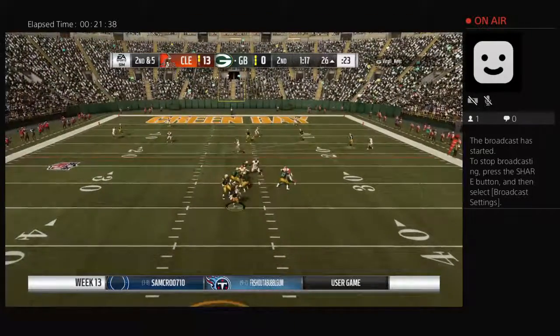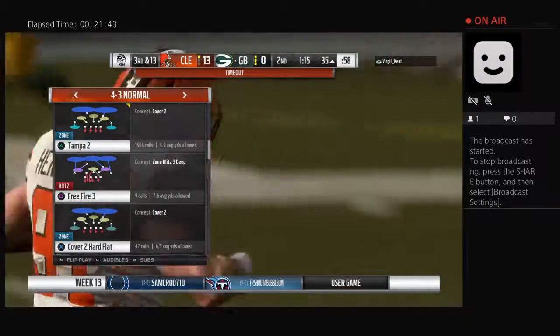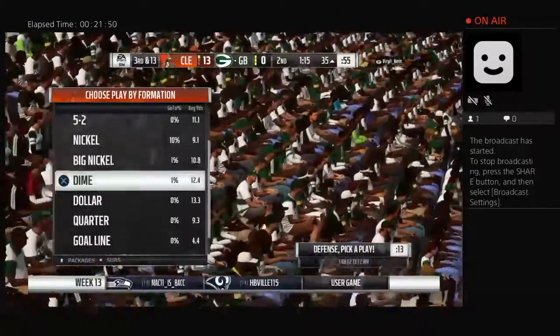Rodgers to throw on 2nd down, and he's taken down. This will be a Browns sack. And now the Browns are going to take another timeout as they'll talk it over here before what will be an important 3rd down.